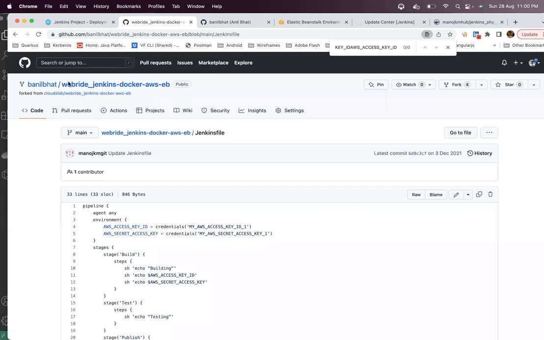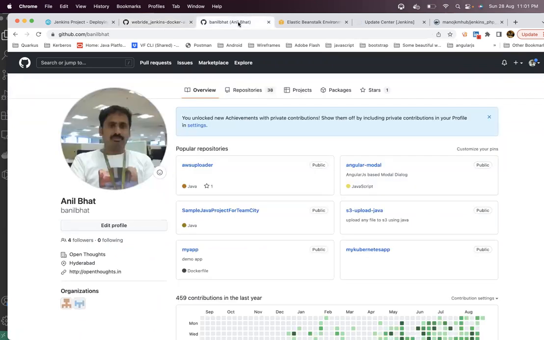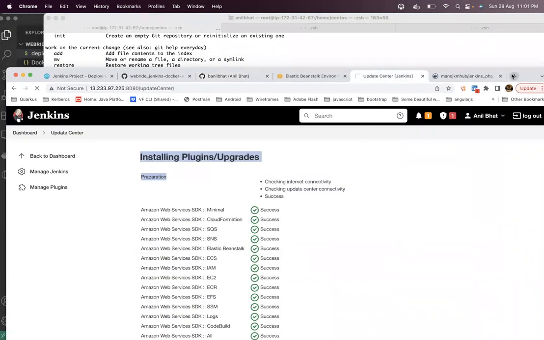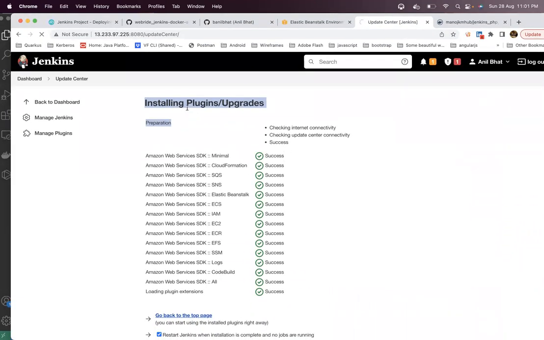Next session, I'll iterate the same thing in a different way, so that you get an idea of how the Jenkins pipeline architecture works and how we can configure Jenkins. I was able to cover as much as possible. I will iterate the same thing again, and feel free to ask any more questions that you have. The end goal is to make ourselves confident about the course. It's out of time now, 11 o'clock. We will continue to try to deploy our Jenkins pipeline into AWS EBS in the next session.